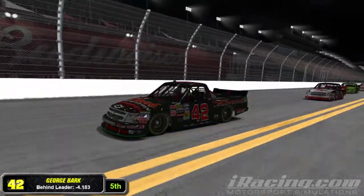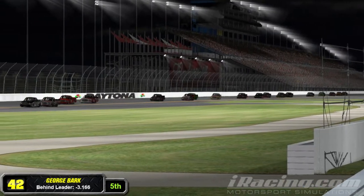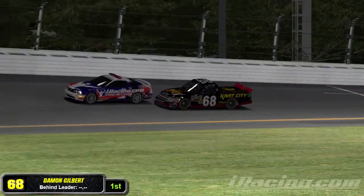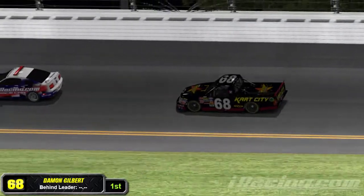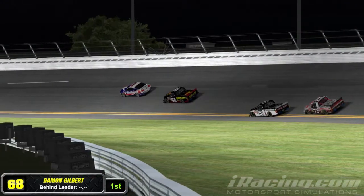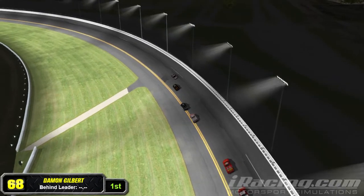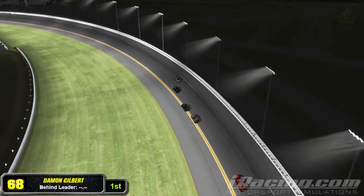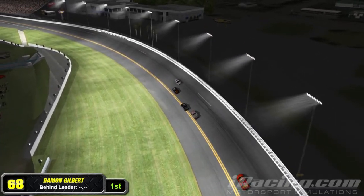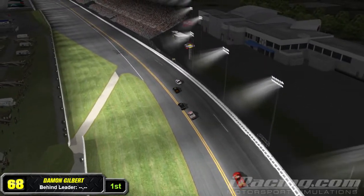All right, there you have it. We've heard from the GeorgeBark.com employees there, teammates, Jeremy Crandall and George Bark, working together, currently running 3rd and 5th on track. Certainly been running top 5 all night. Taking a look back through the field here at our top end and trying to see who else is going to be involved here for the end. Whoa, we got a wreck under caution. Back here to like 20th. Gary Cleaver.